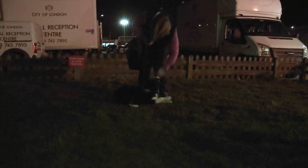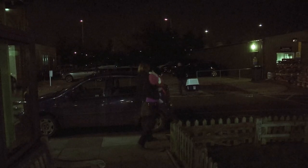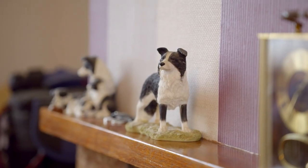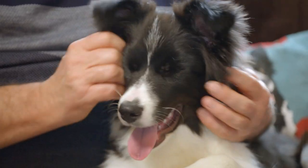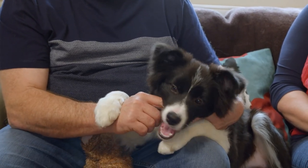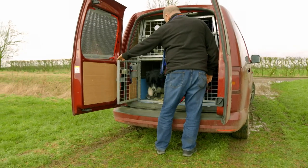Just want to get her home now, get her settled in and get her a coat on. And a few weeks later, Kia's already feeling right at home. She's settled in really well, hasn't she? Really well. Amazing. We got back at 11 o'clock at night on the first night, and she went to her bed, never heard another word from her. She's been well house trained, hasn't she? Yeah, to toilets and been really good. And mixing with the other dogs, she's been really good, been on walks.